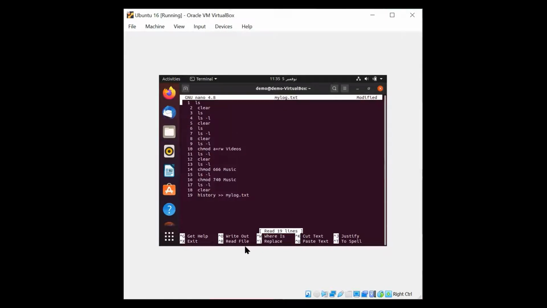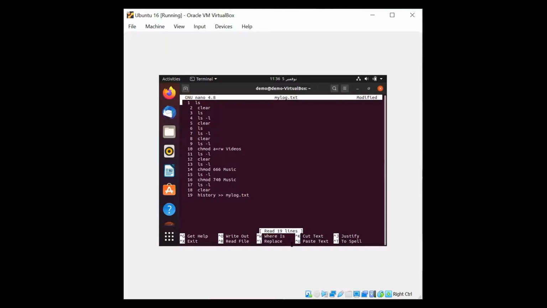Here down here, can you see you have some quick shortcut keys? Control and X will exit from the nano editor, Control and R will read a file, Control and W is where is, Control and K is to cut the text, and Control U is to paste text, and so on. You have many things.